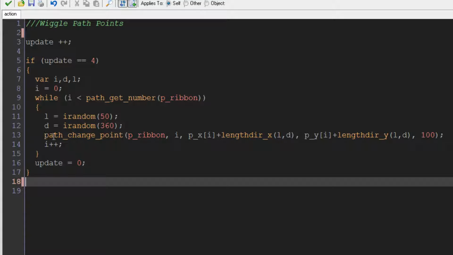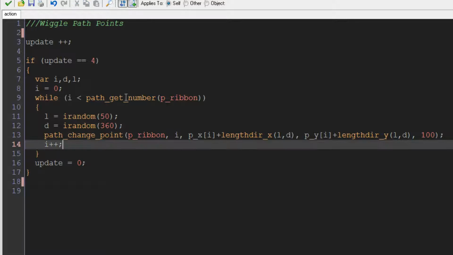Now I change the current point I that runs from 0 through all of the points in the path to the original position of that path point plus the vector with the length L and the direction D that I've created before. It's important that you always add this as a starting point, your saved coordinates.